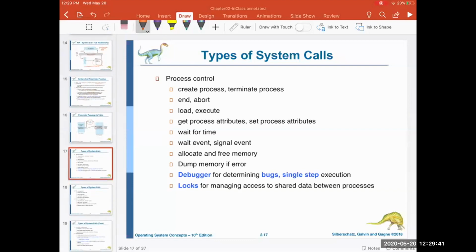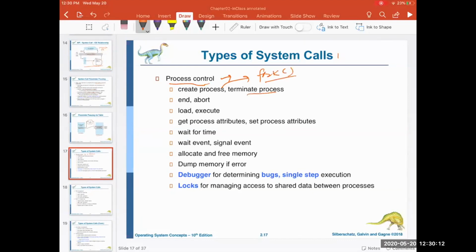Okay, moving forward, there are different types of system calls that we use. We start with the first type of system call, which is process control. This is the most important type of system call. The process control system call provides us functions to create a process, such as fork, and functions to terminate a process.